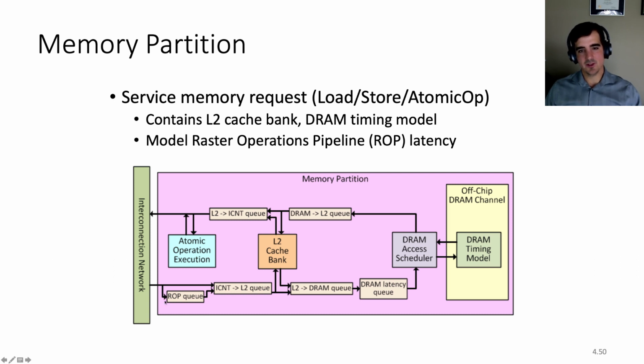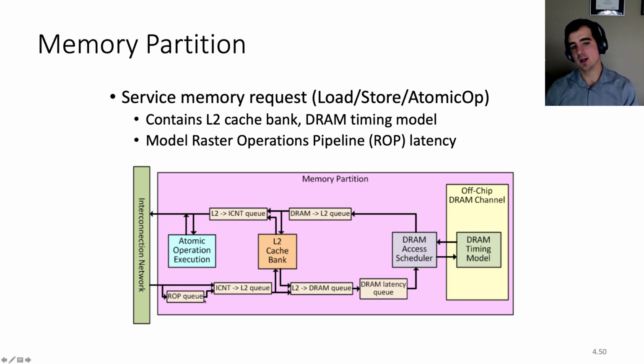The other thing that's strange inside this model is this thing called the ROP, which stands for the Raster Operations Pipeline. This is something that's specific to graphics. It's used when you're trying to actually rasterize the screen to figure out what the right pixels are on the screen in any particular frame. Historically, all of the accesses that have gone to this memory partition have gone through this ROP pipeline, even if they weren't doing any raster operations. In GPGPU-Sim, you are able to bypass the ROP queue. It essentially doesn't really do anything except add some additional delay.